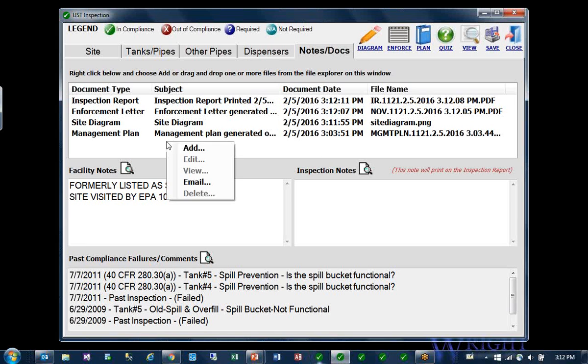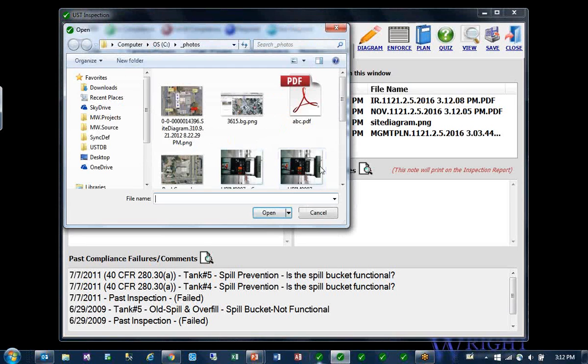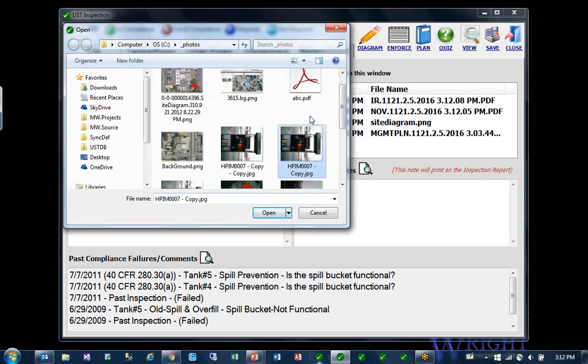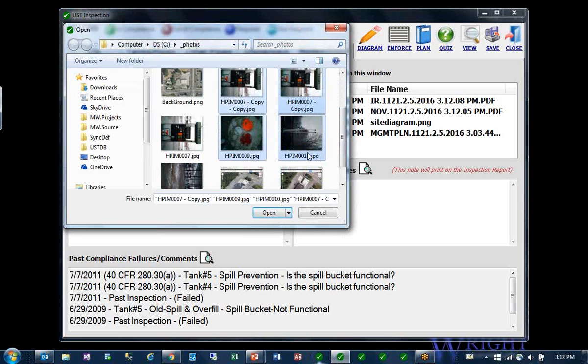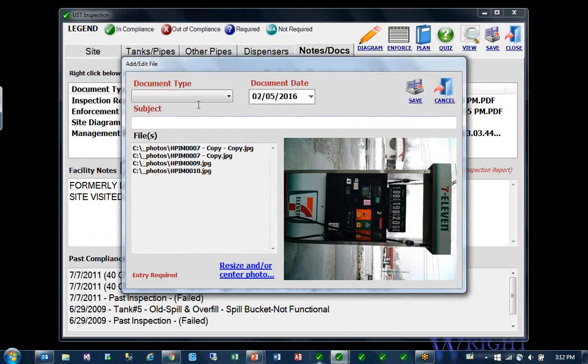Oh, and I forgot to do something. So one more thing that you can do is you can go in and attach photos associated with a facility. So we could call this on-site photos. And with the tablets, the specific model of tablet and a lot of the different tablet models, if a photo is taken with the tablet, we can automatically attach it to the inspection that's currently open.